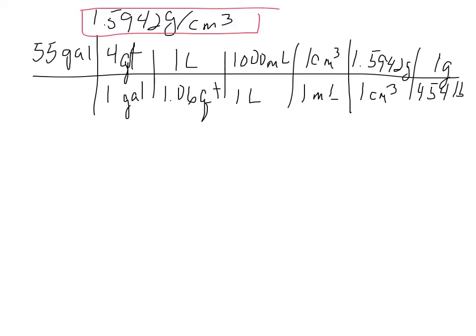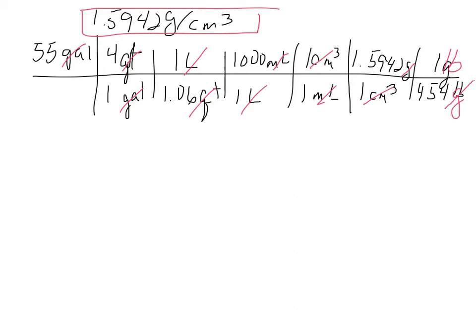And so if you look at our labels, gallon cancels gallon, quarts cancel quarts, liters cancel liters, milliliters cancel milliliters, centimeters cubed cancel centimeters cubed, grams, and I'm sorry I wrote these backwards, but this is supposed to be grams, and this should be pounds, sorry, got those mixed, right? And right away I knew that I made that mistake because grams can't cancel pounds, but grams can cancel grams.